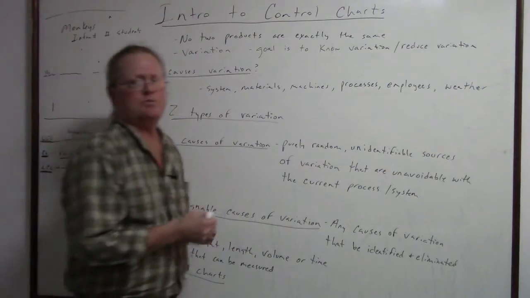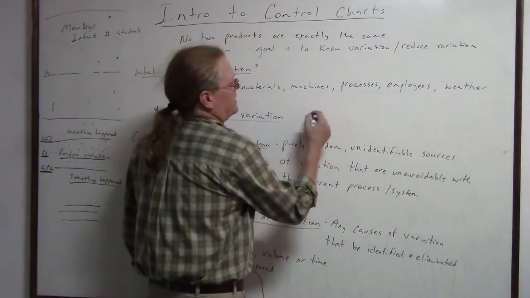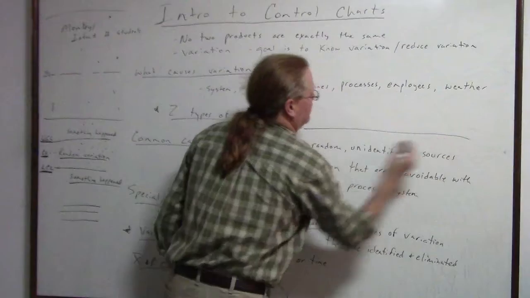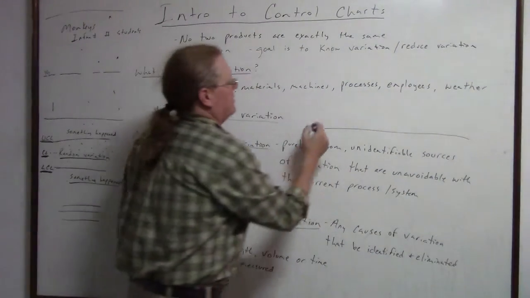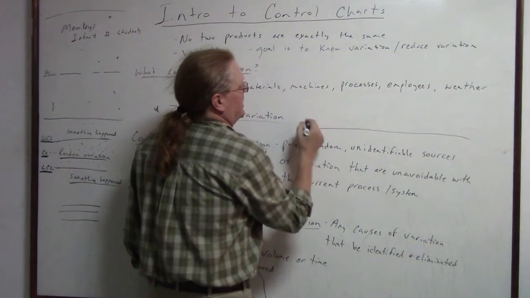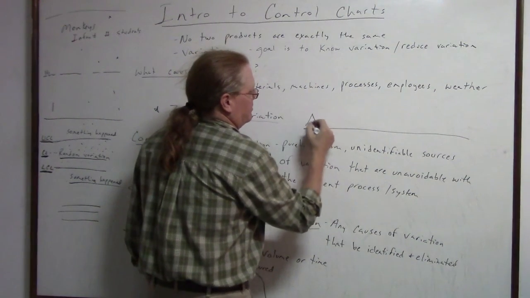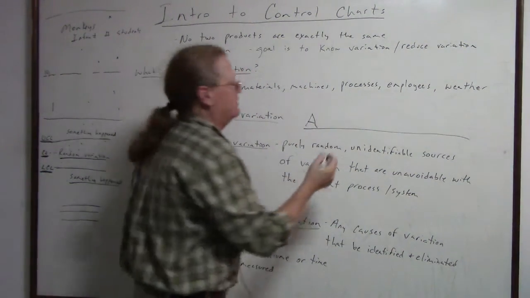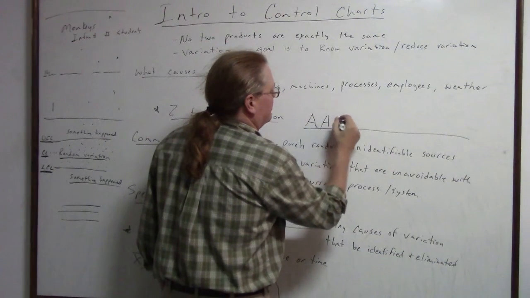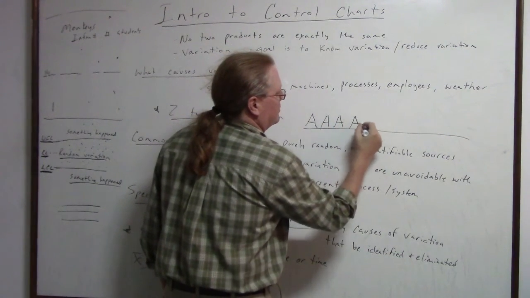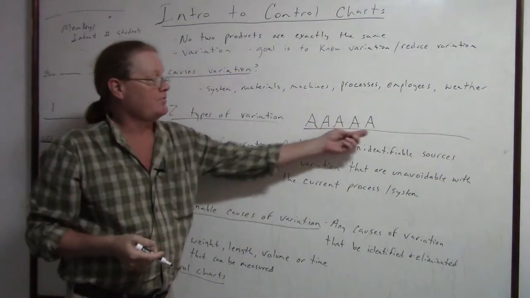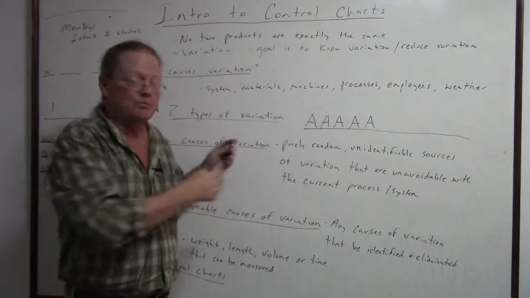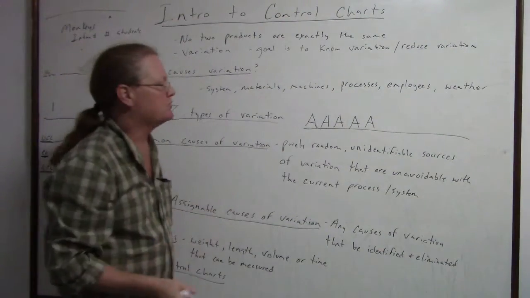I'll give you a little example right here too. Let's say I have to make an A. You know, I'm the employee, I get paid to make A's, capital A's. Is that a good A? Okay. I don't think anything's happened, but we could measure those and put them into a control chart.